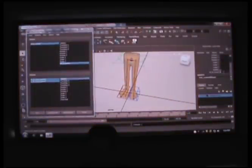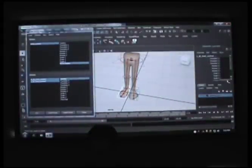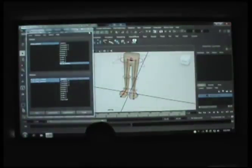Switch it to off. Now I'm going to switch this to off, and I'm going to select these and turn their visibility to 0. And I'm going to key them again here. So now I get one or the other. I don't get both at the same time. Right? So the same way we did the visibility, we're going to connect that to the functionality of the constraints, right? And the IK stuff.